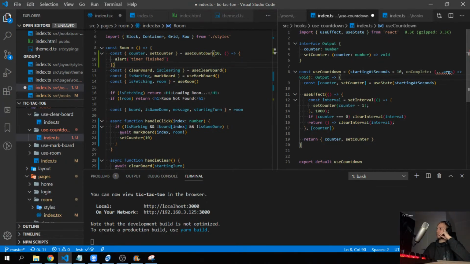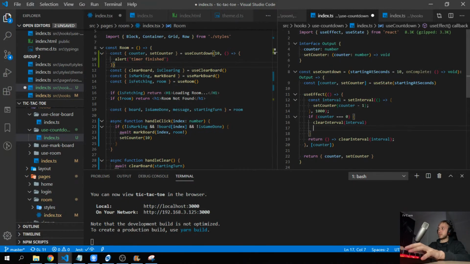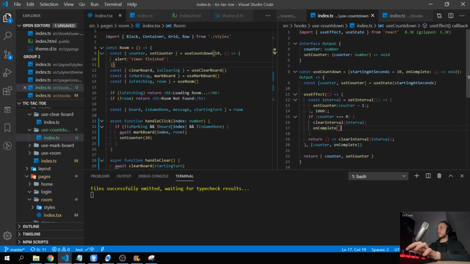There aren't any arguments that you take in there. We just do it as is. So it's a void. And then if counter equals 0, we clear the interval, but we also run onComplete. That's probably a useful function for our countdown hook.